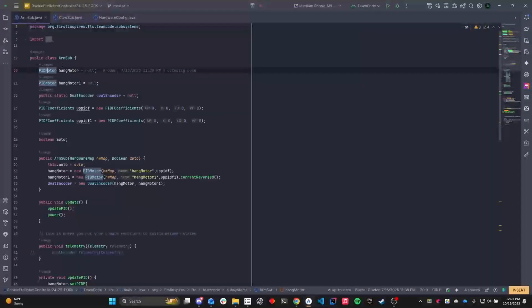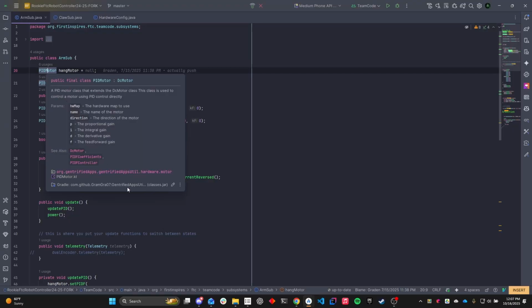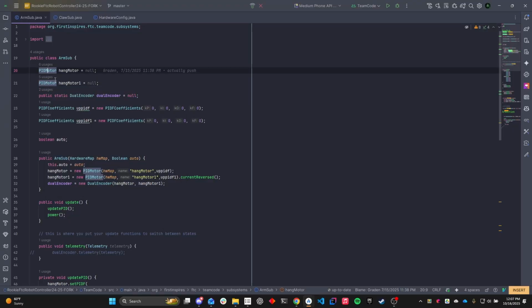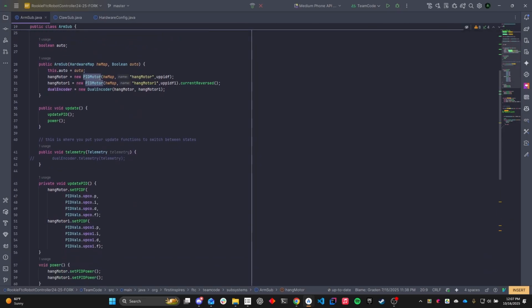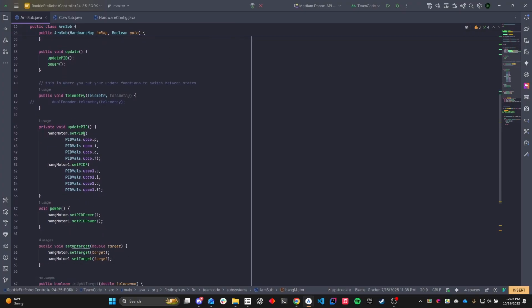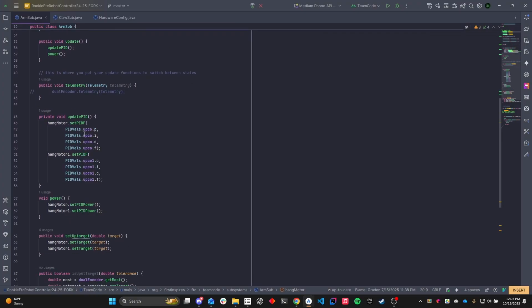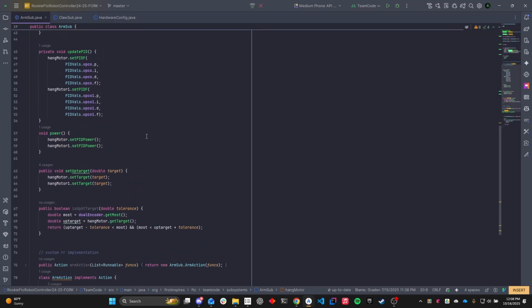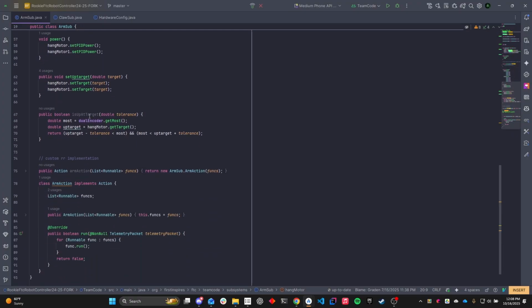So it would have our regular stuff, PID motor, which is a thing that I'll show later on, but it'll have all these different things, our PID coefficients, and then when we update, we also need to update the PID, which I just do for a config reason, so we can change it on the fly, which I'll show in a little bit, and then power, set targets, check if it's at target, and then RoadRunner functions.